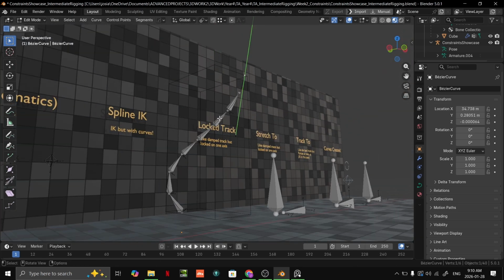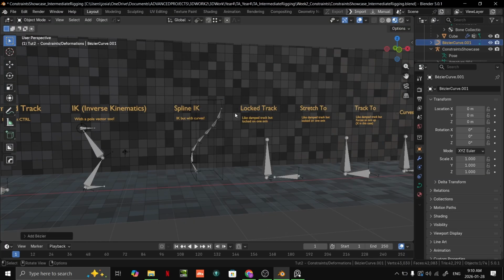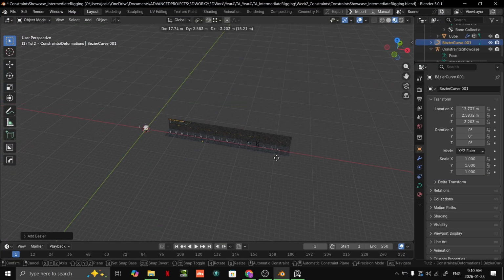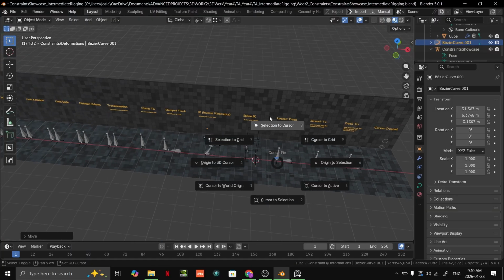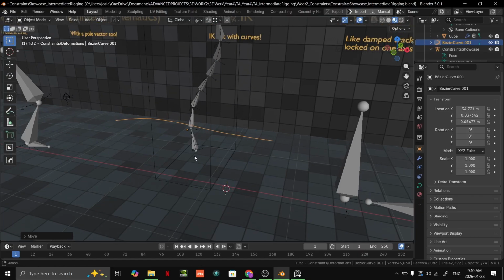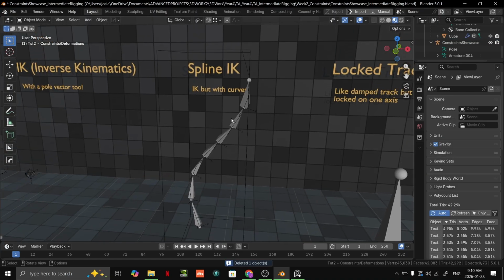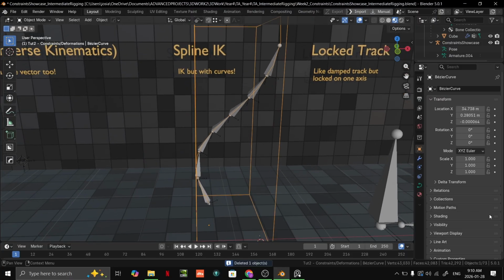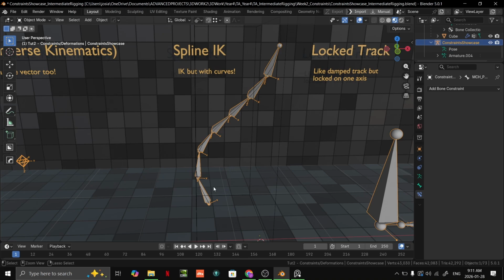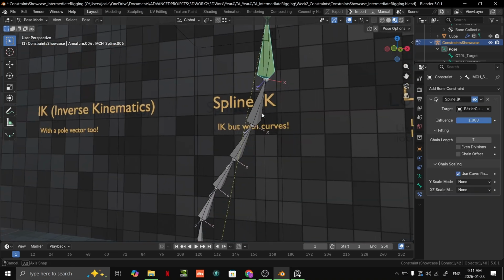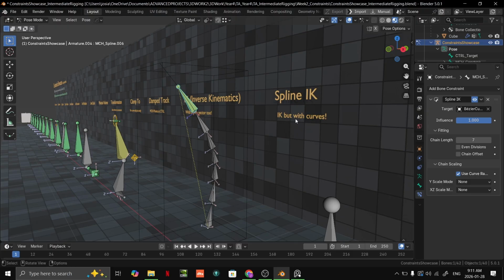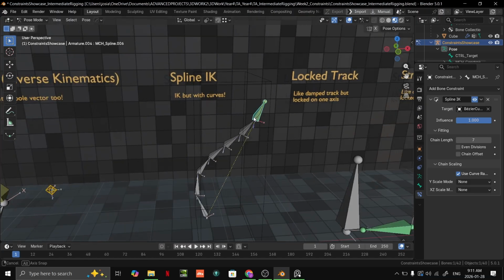And so what this is doing is, when you make a curve object, let's say a Bezier curve, you have a point that's 0 and a point that's 1, and then it interpolates between all those points. So what I did here was I added a curve, and then if I go into here, you see the final bone has a constraint, and it's a spline IK. It takes the point from 0 here, and then it interpolates between all of those points on the curve.